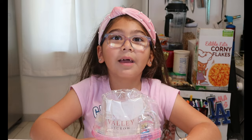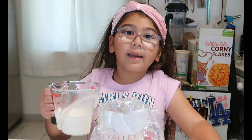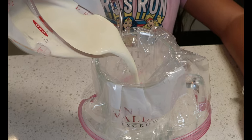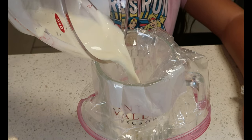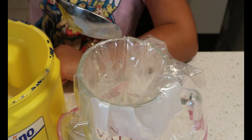First things first, I have a gallon-sized Ziploc bag and a really big cup. Let's start adding our ingredients. I have a quarter cup of heavy cream and a quarter cup of whole milk. Time to pour it in the bag. Make sure you get it good, but don't spill any. We gotta swing this sweet treat with some delicious sugar. Sugar! Pour it in. Make sure you don't spill any.